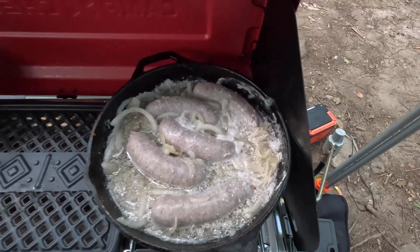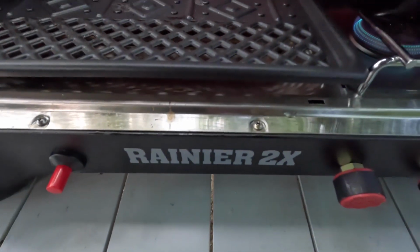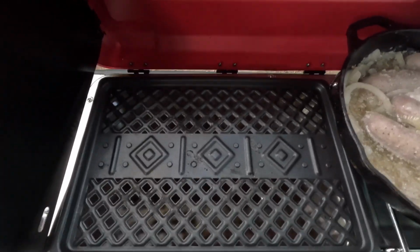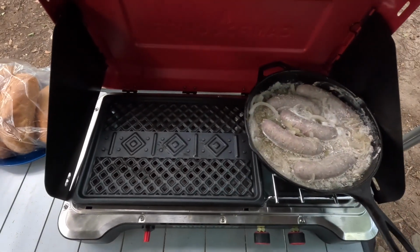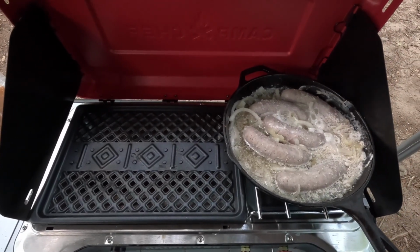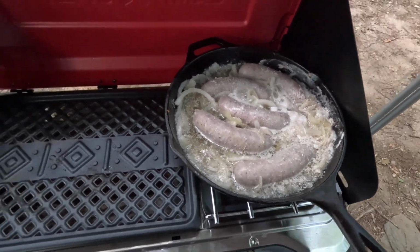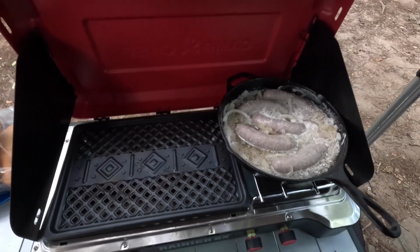So this is a cool setup that I'll take a brief moment to mention here. This is the Camp Chef Rainier. The Camp Chef Rainier actually has a stove eye on one side, and then the other side is an interchangeable propane grill or griddle, which is really cool. So that means you can do a lot of stuff with it. It's very versatile. That's actually why I picked it up, because I was looking for a way to grill stuff and have a flat top griddle, as well as be able to use a regular stove top for things like boiling or just simple heating up a kettle of water. So I'm really happy with this. I'll probably do a full review at some point, but I think this is cool.